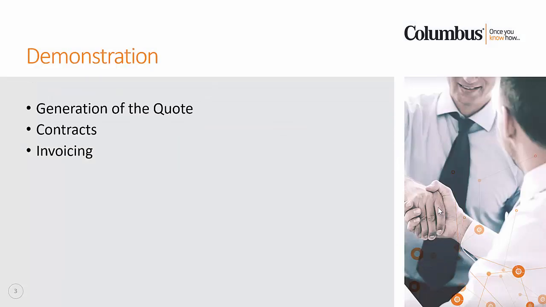Now, a core part of sales relationship is to manage quotes, to manage the contracts, go back and forth as needed, and then manage invoicing. Now, this is just an overview webinar, but if needed, we can go into much further detail on this if you're interested at the end of the webinar. So we're going to go straight into demonstration mode now and see how Microsoft Dynamics 365 can manage the generation of the quote and the contract as needed.